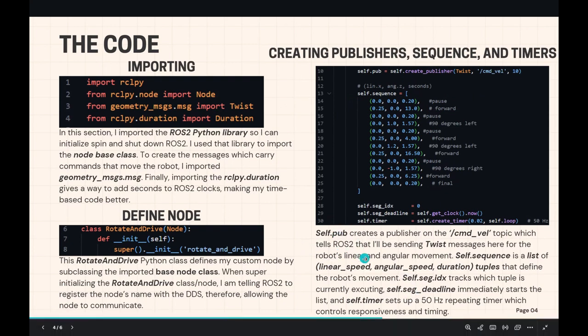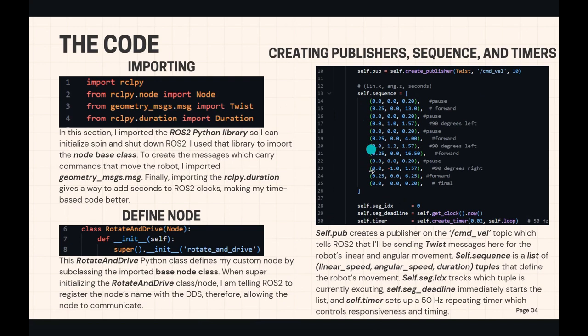So now, going deeper into this code is where I created the self.segment_index. It just tracks which tuple or which line is currently executing right now, and the deadline immediately starts the list so that the robot is able to move.